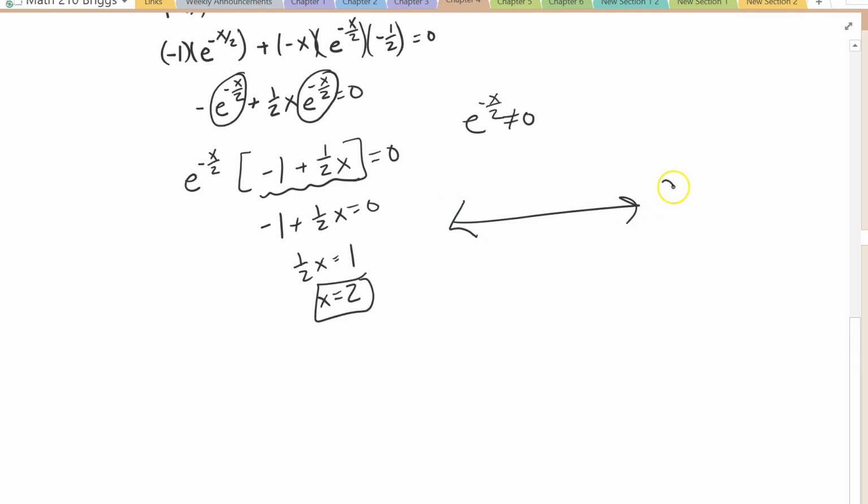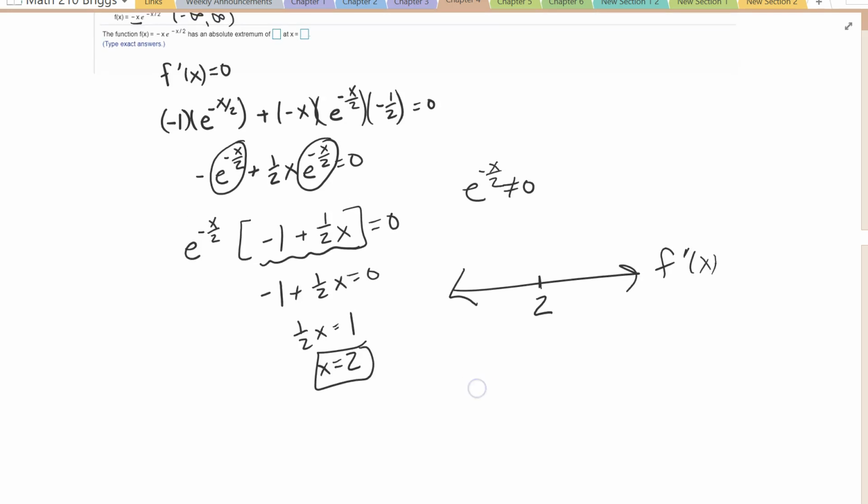If I look at the first derivative test, and I'm looking at x equals 2, if I go back to this expression, e to the minus x over 2 is always positive. So if I plug in 0, I get a negative, right? If I plug in 0 here, then this is e to the 0, which is 1. This is minus 1, so that's negative. If I plug in x to be larger than 2, then the whole thing is positive. So my slope is negative on this side and positive on this side. So this tells me this is a local minimum.